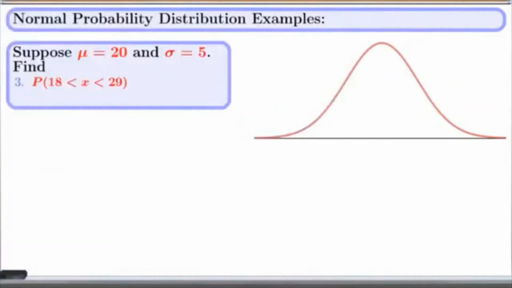Now let's draw a diagram for this given scenario. Let me put our mean down here. We know mean is in between, which is 20. So let me write that down here, and we are given these values, 18 and 29. We are supposed to be finding this area in between. Let me draw that. Basically this area in between.